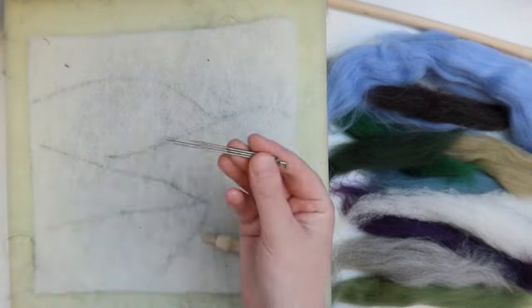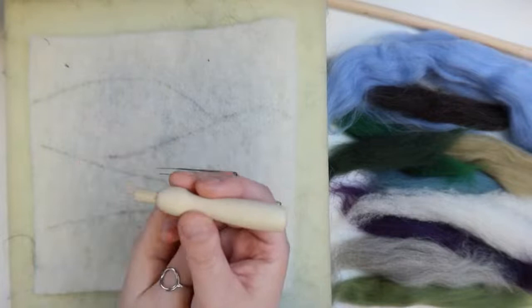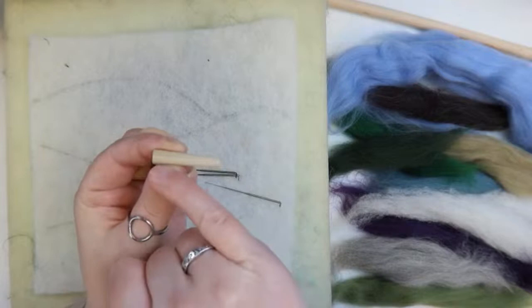You can hold these like this. I like to hold them just like this. I tend to hold a couple at a time. But in your kit, you've also got this, which makes it a little bit easier. So this is a needle holder. And the way this works, I'll do this a couple of times. You pull the wee peg out of there, there's a wee groove, pop the needle into the groove with the hook.